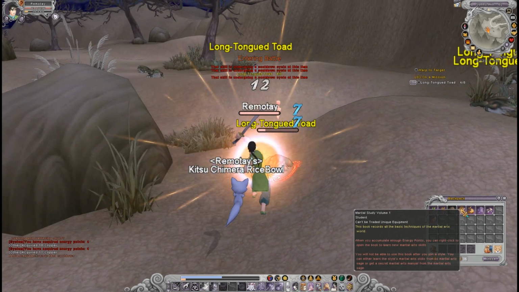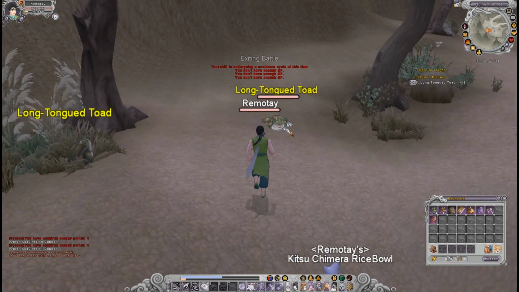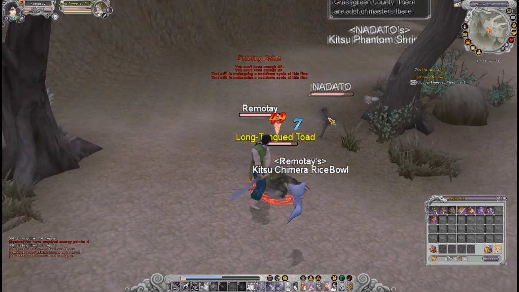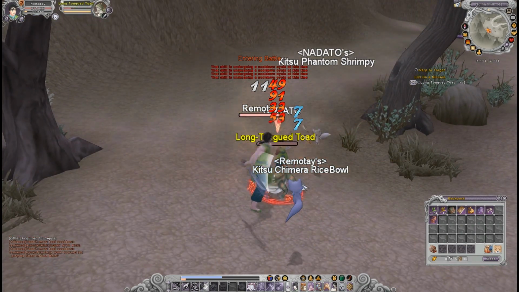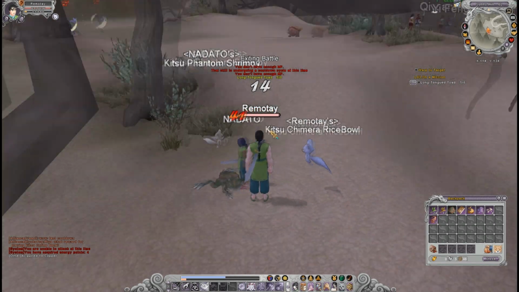I'm kind of disappointed because I've yet to get any equipment drops from these dudes. Because I know in Grand Fantasia a lot of the random monsters dropped equipment. I have yet to find something over here. I imagine I'm just getting unlucky though. And even his Kitsu talks too. So you can see what the other Kitsus are saying. And he's got a different kind of Kitsu than me.